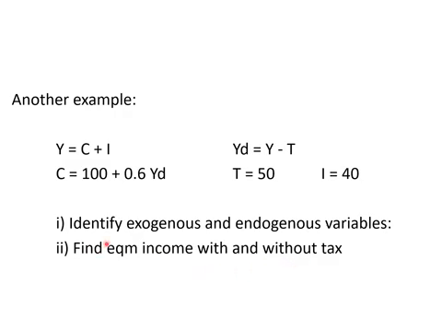So if we think of question 1, first of all, if we have a look at what we have in this model, T and I, so this would be autonomous taxes because these are given, all right, and investment spending is given. So we would clearly be treating investment and tax as exogenous.